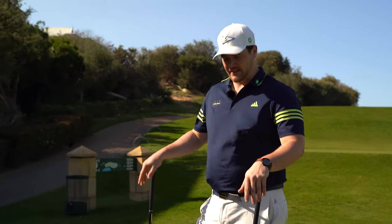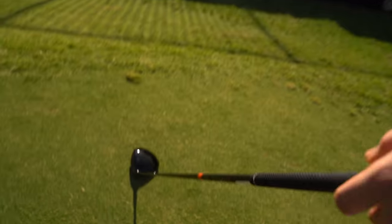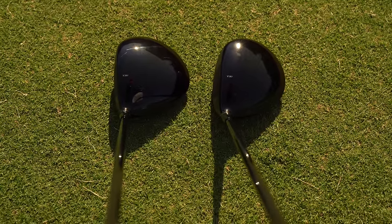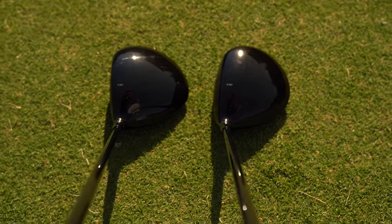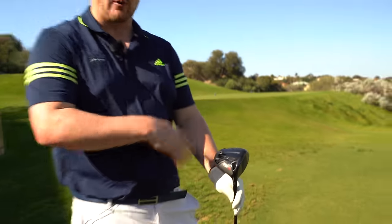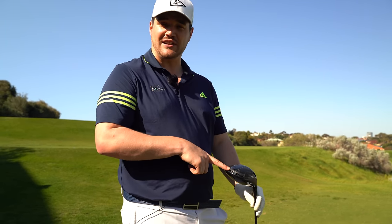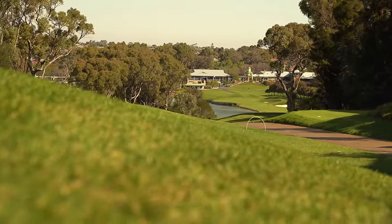In the TSI video in the curve net I may do a comparison, but as I mentioned, the difference at address between these two — that's the TSI 2 first of all and that's the TSI 3 — you can see huge differences. Both 460cc. The TSI 2 on the left is more of a triangle shape at the back, where the TSI 3 is more of a pear drop, which I prefer personally. Very simple look — love the shelf appeal for this one, definitely prefer it. But the big difference with the TSI 3 over the two is the adjustable CG location — the 'adjusteristerer', official name. So this is a weight system with two settings in the toe, two settings in the heel, one in the center. I would strongly suggest getting fitted — I always say that — and then just leave it alone. You do not need to touch this.